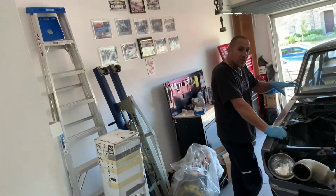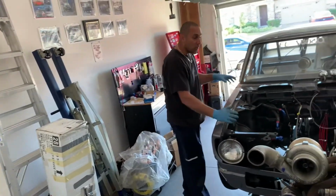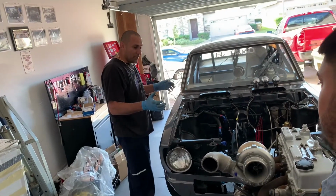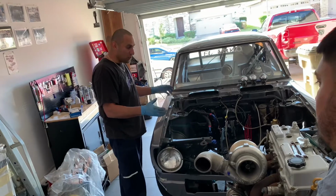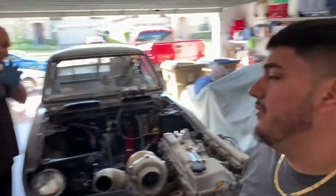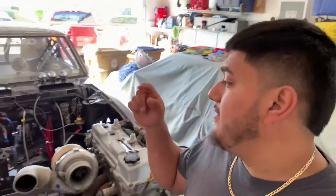The problem is that we built the transmission mount and everything. It wasn't built before, so it was easy to slide out and bring down. So we got that problem now: in order to take the transmission out, we have to take the whole motor out and put everything back in one shot.